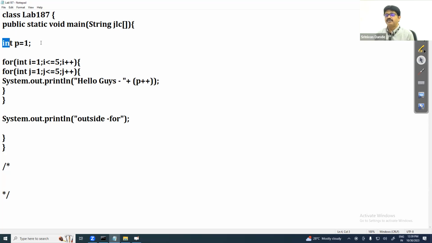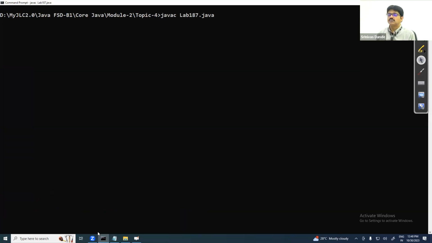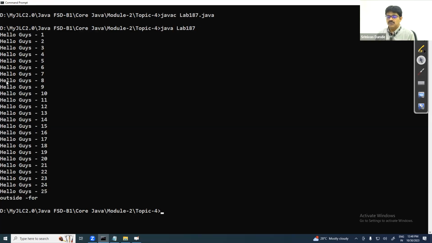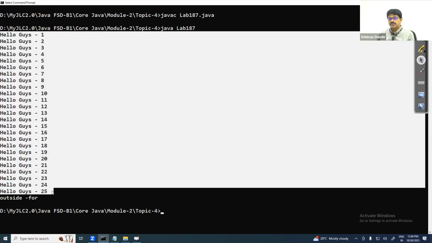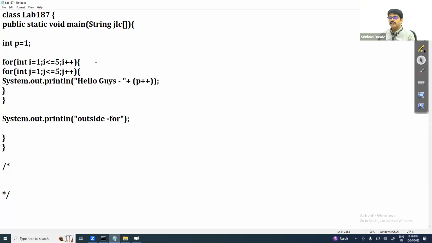First P is 1, it will display 1, then P is 2. You can understand the output by seeing how I am formatting. See? Hello guys 1, hello guys 2, like this.